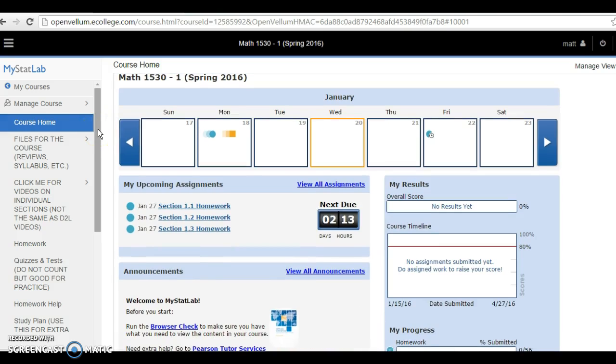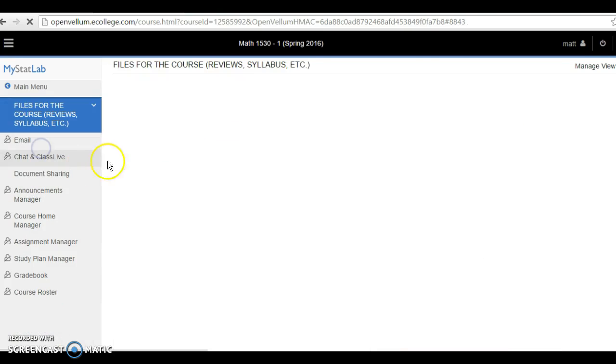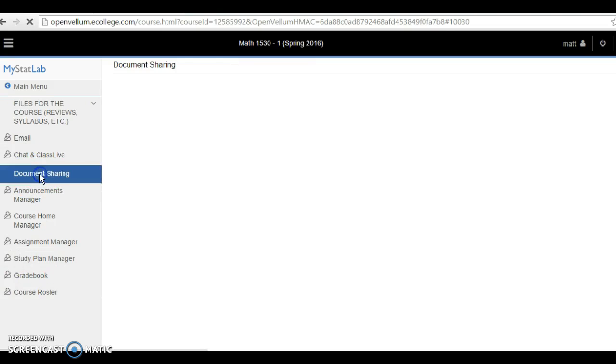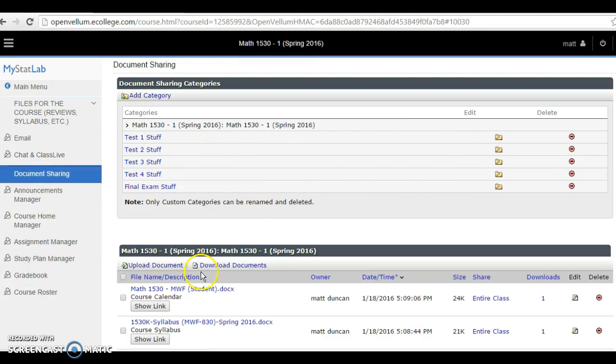So I just want to go over a couple of things here. First off, we'll just go down these tabs. So files for the course, this is where your reviews are. Again, you won't have all of this. You'll only have document sharing. And this is where a copy of your calendar and your syllabus are located, as well as reviews for each exam as well as the final exam.